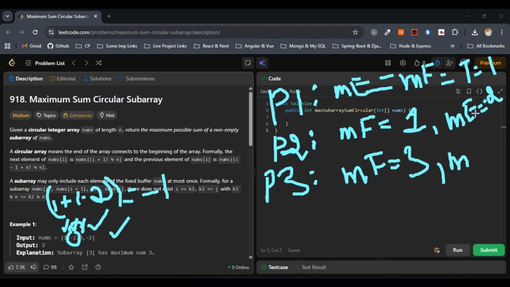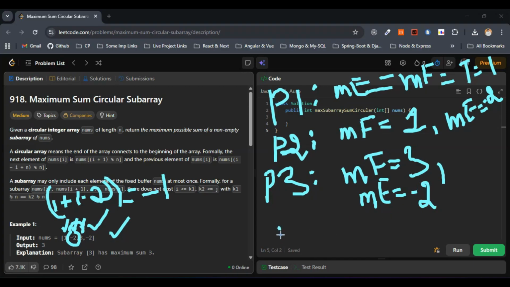So among 1 and -2, which one is the least? -2, right? So we will update minimum ending with -2 itself now as well. We'll not update this one with a 1 basically. So this one remains. Sorry, I don't have place at all. Let me do one thing. I'll just go with the minimum. I'll just write here -2.